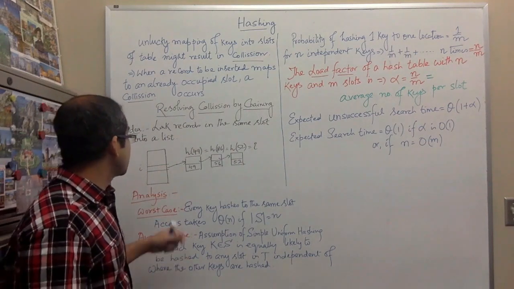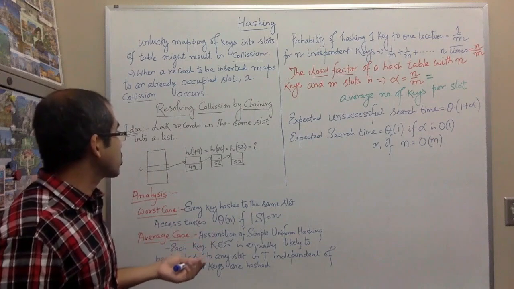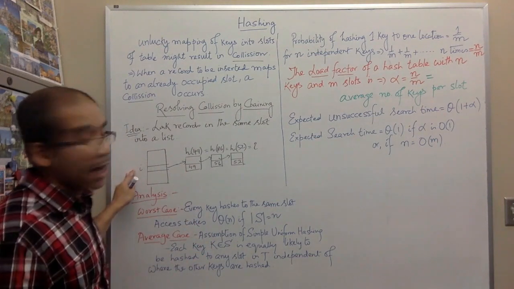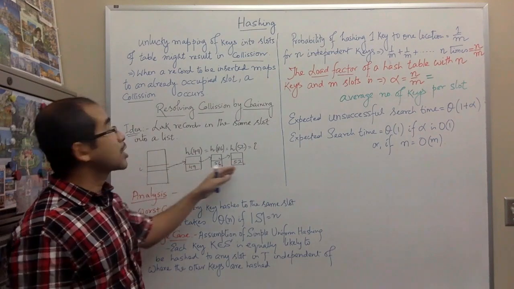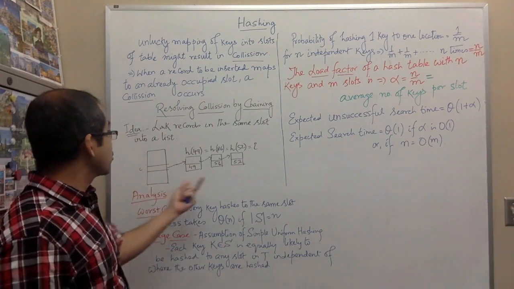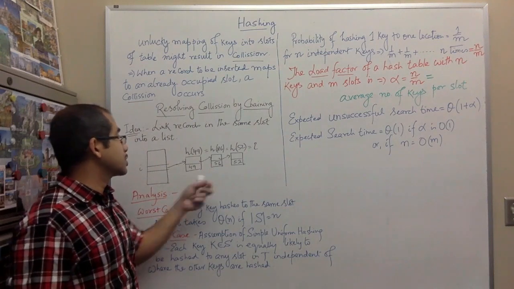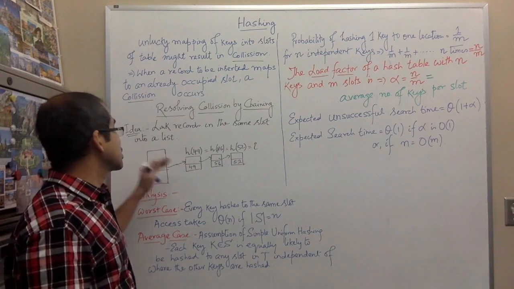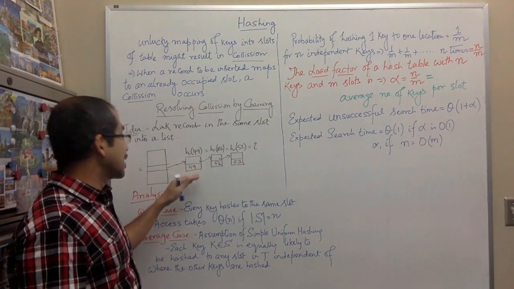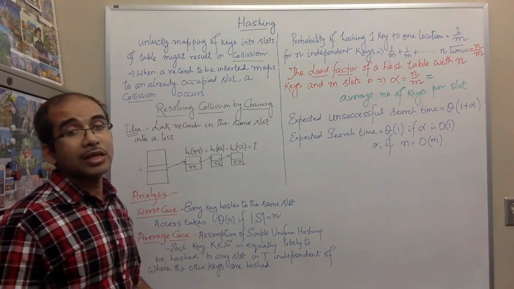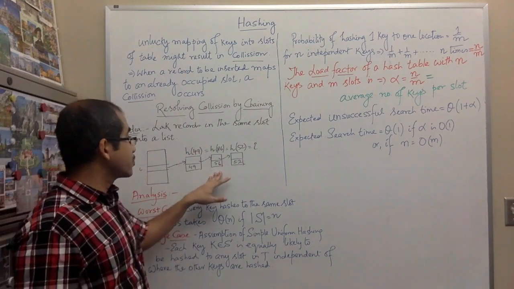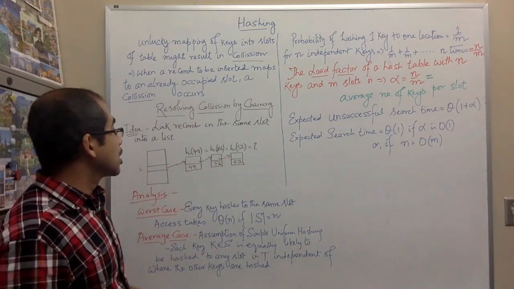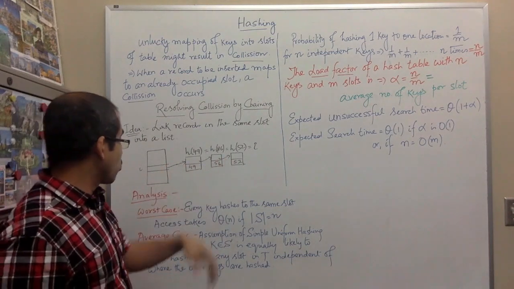So what if we need to search for an item? We first generate the hash value and go to location i. When you go to that location, we start traversing the linked list. Suppose we want to find 56. You calculate the hash value, go to location i, then start traversing the linked list, and in the second position of the linked list we find the item 56 and return it. So this has to be traversed in a linear manner, one by one.